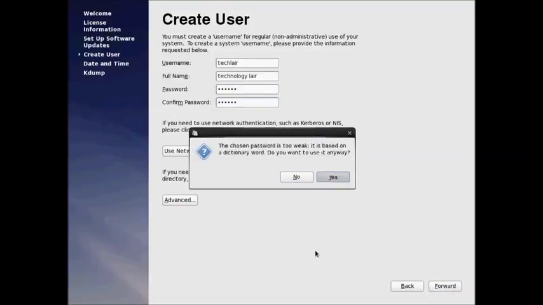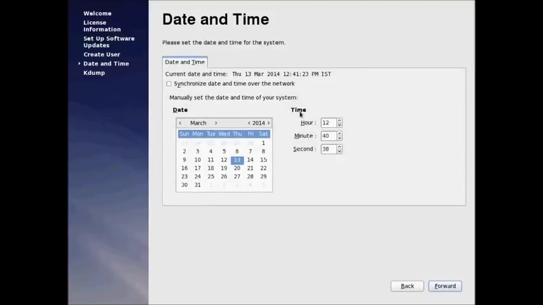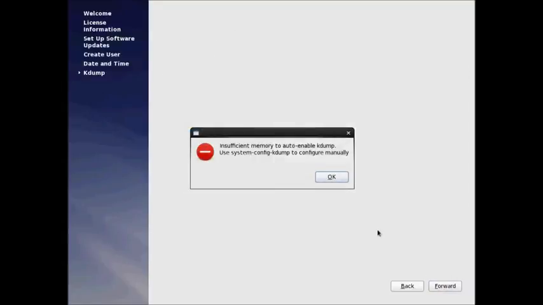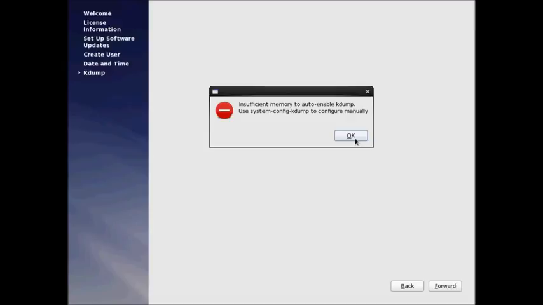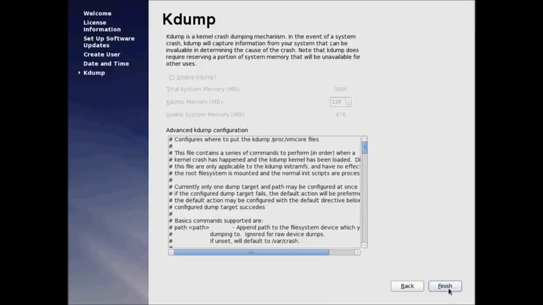Press yes, adjust the time and the date and press forward. Ignore this warning, click on OK and click on finish.